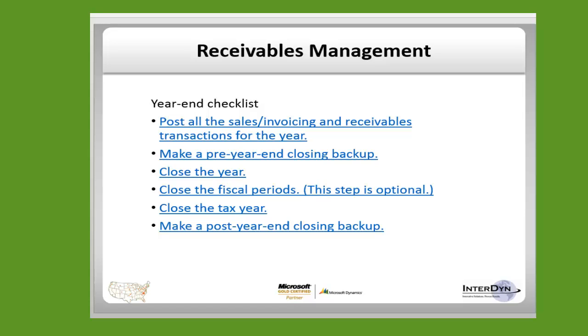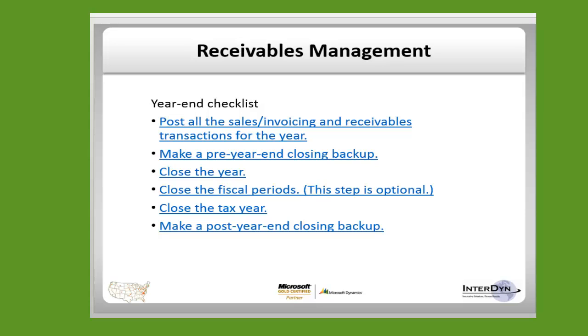First, you will want to make sure that you have posted all transactions for the sales order processing or the invoicing modules if you're using either one of those. And you will also want to make sure that any transactions for the Receivables Management module have been posted as well. Next, you will want to make a pre-year-end closing backup. Then you're ready to close your year.